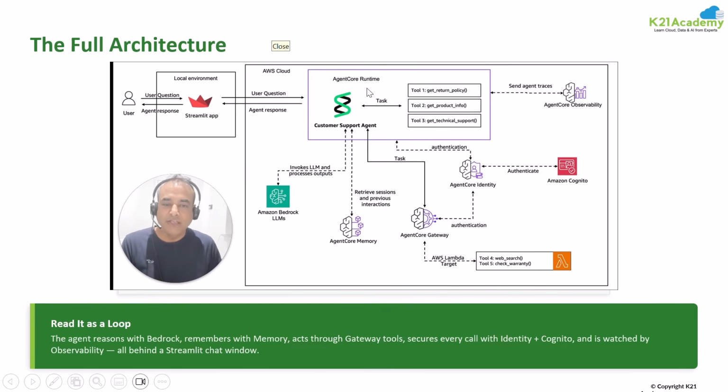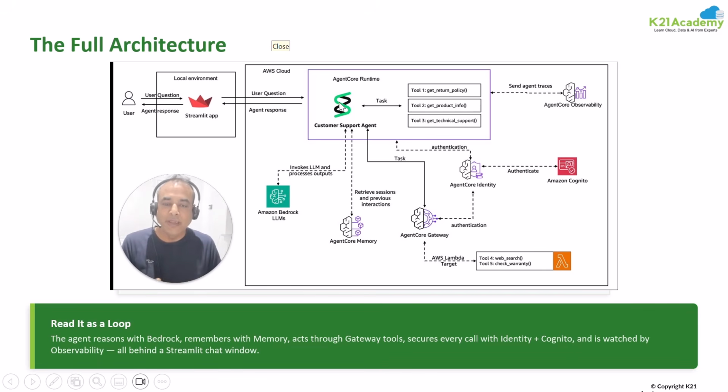Now, this AgentCore Runtime will also interact with a Gateway, which is for exposing your tools or external services. In this case, we are going to use AWS Lambda, which is a serverless function-based service on AWS Cloud, which will be used to interact with other things like web search as well as product warranty. So we'll be building this application as a customer service agent whose job will be to handle warranty, product search, policies, etc. So that's what we're going to cover. As I proceed in this video, you will understand a little bit more about it.